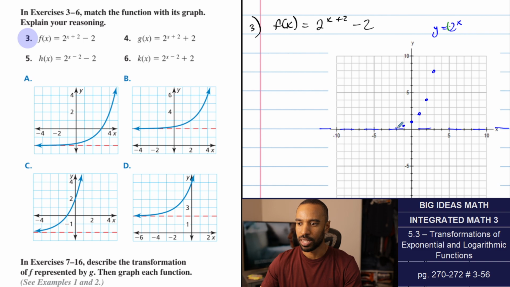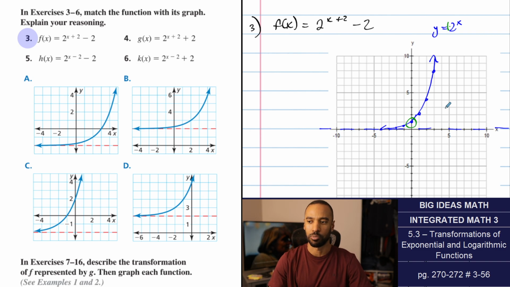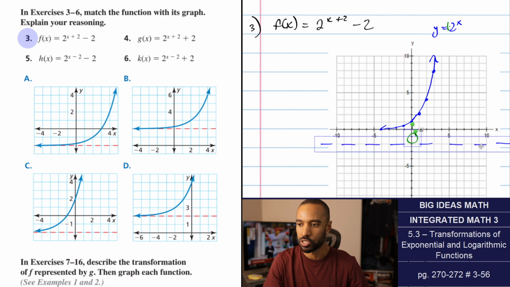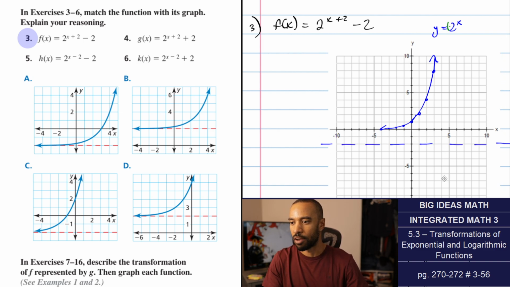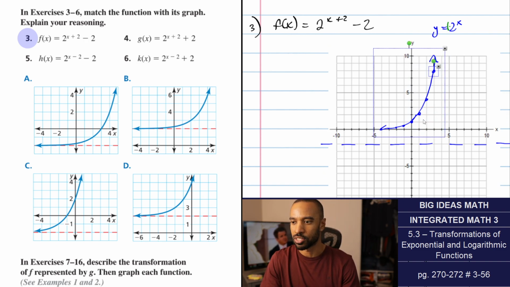Now, the first point that I plotted is my reference point. The reference point, guys, is what I'm going to seek most with regard to translation. I want to find the one that's going to be 1 unit up from the asymptote. That'll tell me how I'm translating on h. So on this one, this is 2 to the x plus 2 power minus 2. As far as translation goes, this is going to translate 2 units down. Every point's going to translate 2 units down from that as well, so the graph would look like this.